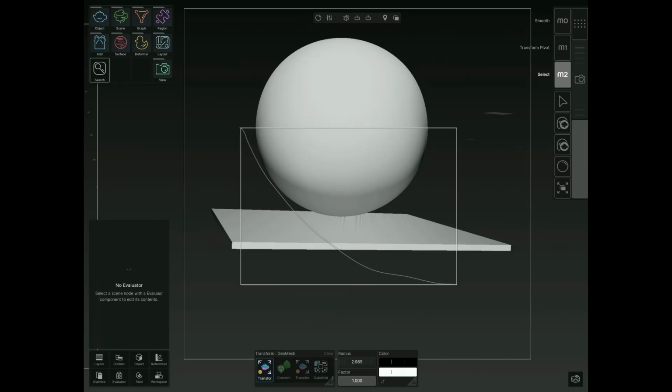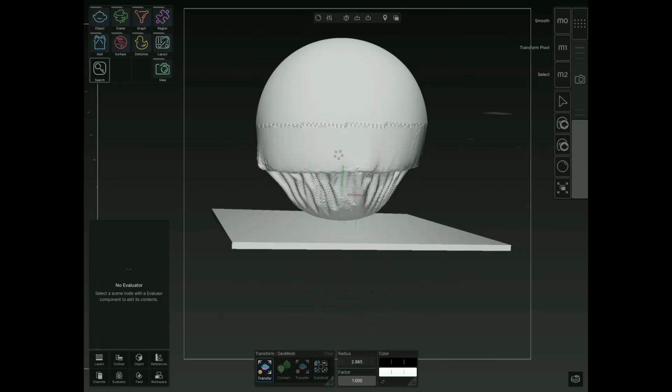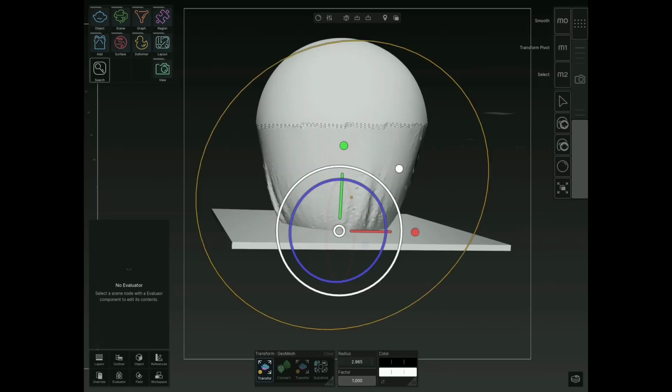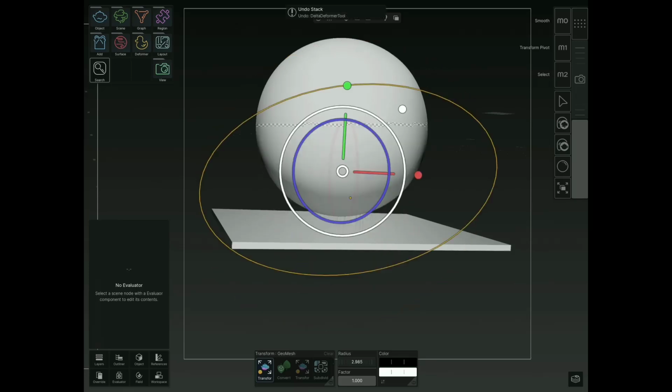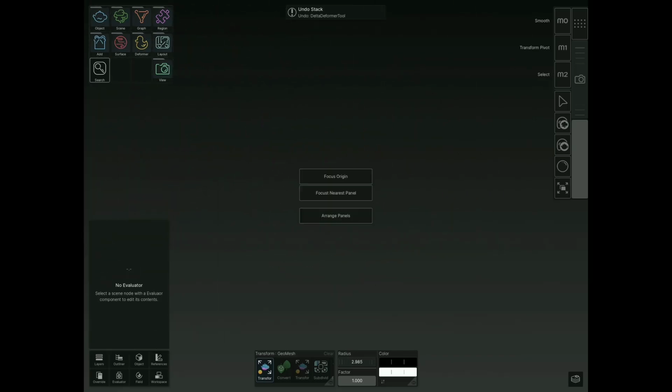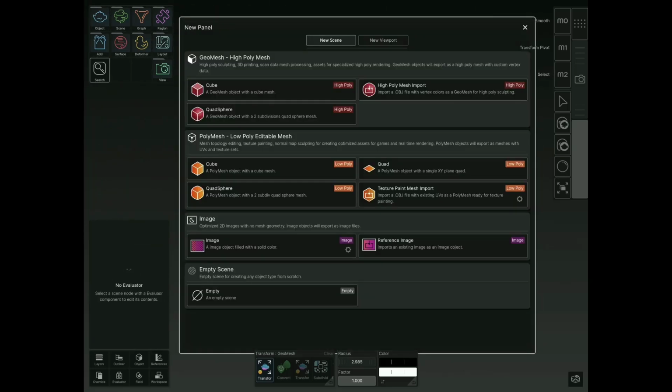Let's try selecting only half. And we have that, but we don't have it colliding. So we are just going to move past that. My apologies for wasting your time. Let's move on to the next example, and that is cutting.